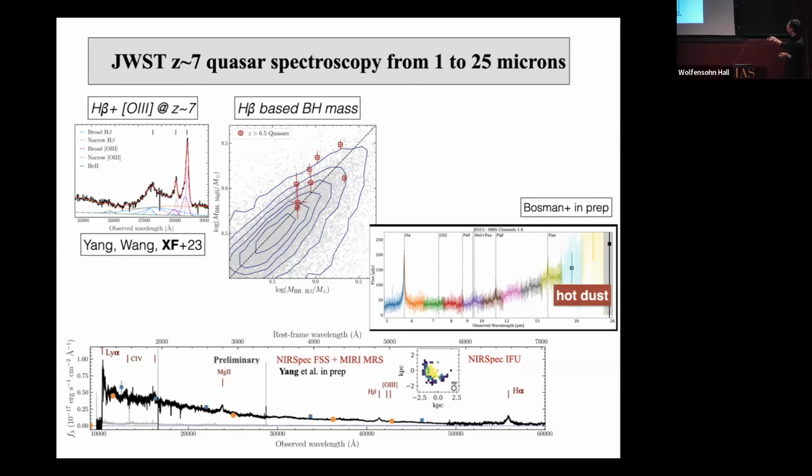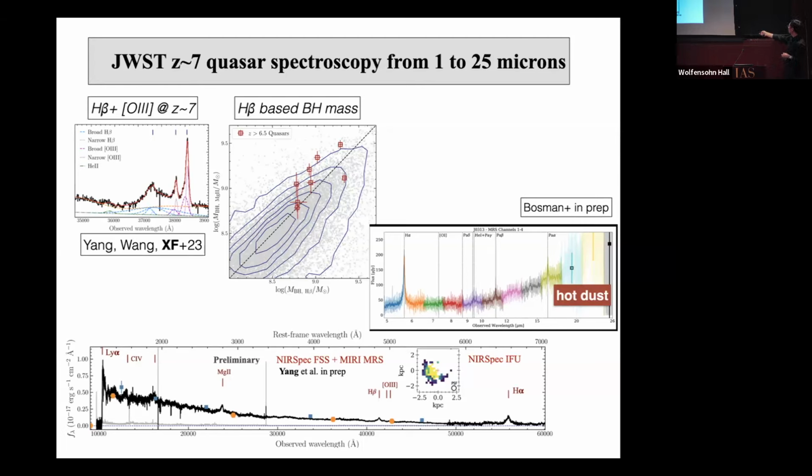Of course, the reason we want to observe H-beta is that it's the standard calibrator for black hole mass of these objects, because it's better calibrated locally. And so we want to at least first confirm whether the black hole masses we get from magnesium-2 and other lines are reliable, because we don't have access to H-beta until JWST for these redshifts. They are more or less consistent. The black hole masses from H-beta and magnesium-2 are more or less consistent. If anything, maybe there's a slight trend of the H-beta mass being a little bit lower.